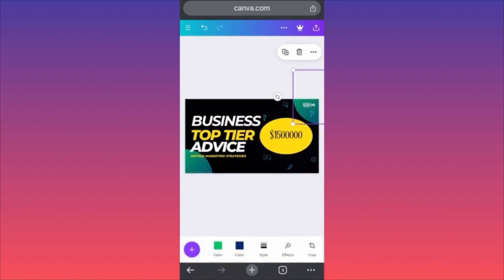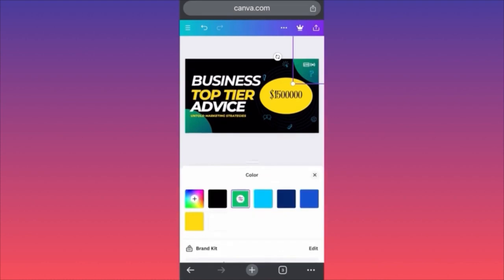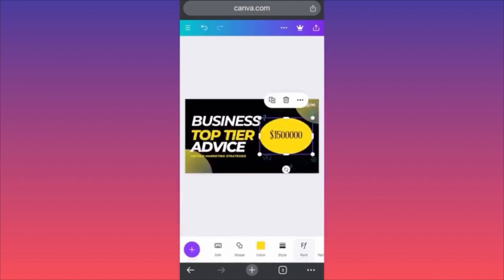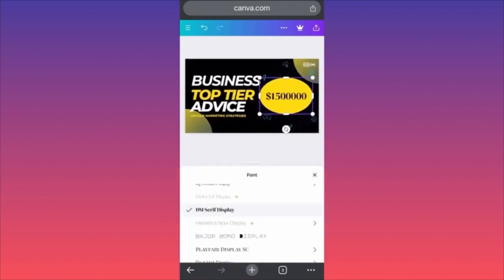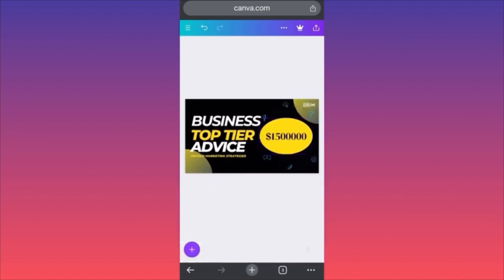And the top one should also be yellow, right? Yes, because this matches with this. So now things look much better. I want to replace the font, guys. I'm not hyped with the font, so we're going to, so now it looks much better. This is how you can create for free a top tier thumbnail. Of course, you guys have probably better skills than me, but you understand the concept.